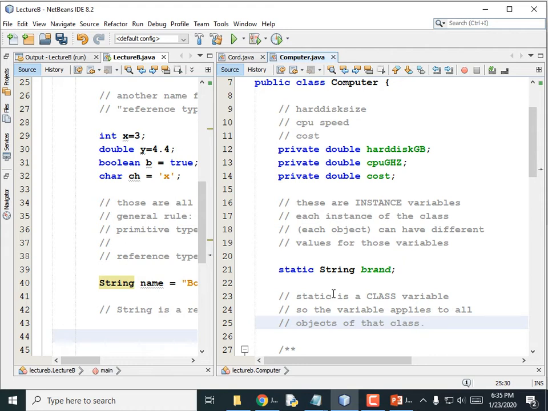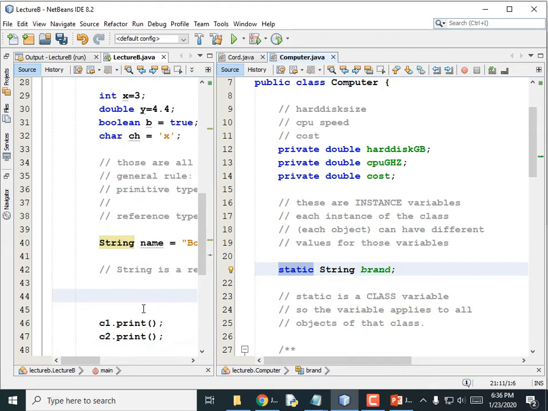Every time you see the word static, just think class. Every time you hear me say class variable, think static. Why didn't they make them the same? I don't know. I guess because the word class is already used up here, and so it'd be kind of confusing if you put class there as well.